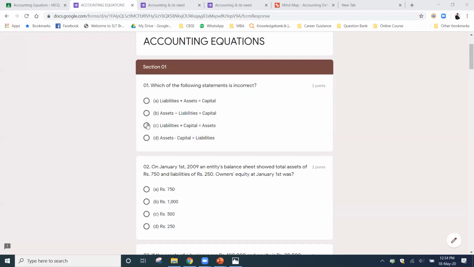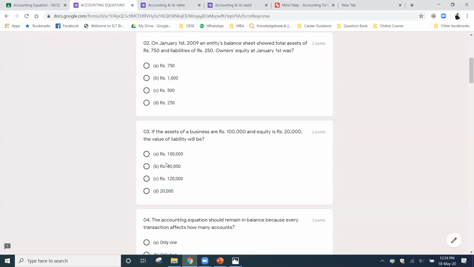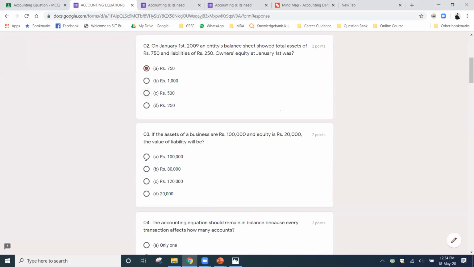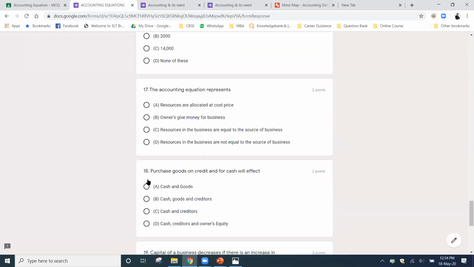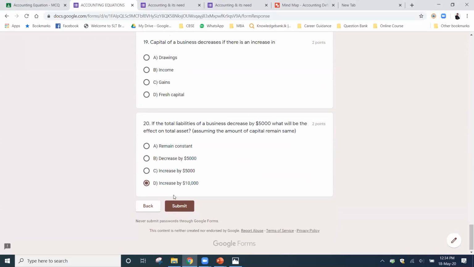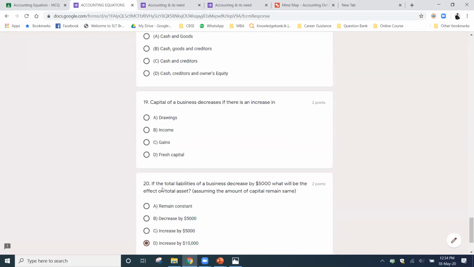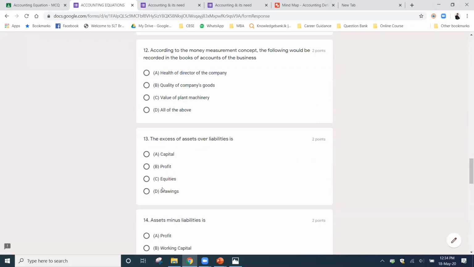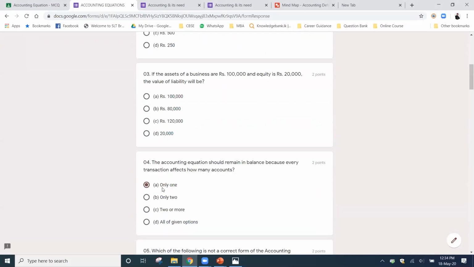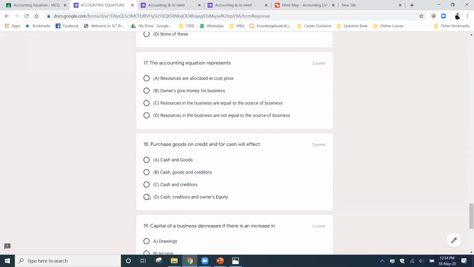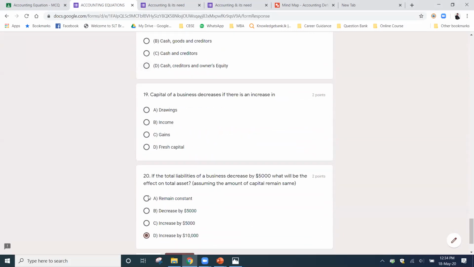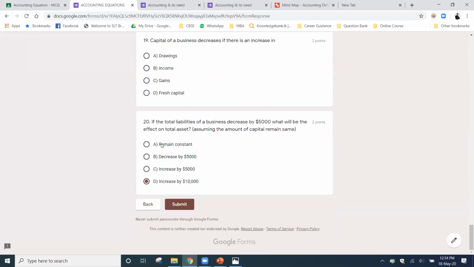This is C, right? So likewise, you give the answer and see. I want you all to take all 20 marks. You do it today, right now, after I finish the session. Try to do it, because there are only 20 questions, all very easy, not hard. See if you all can get 20 out of 20.